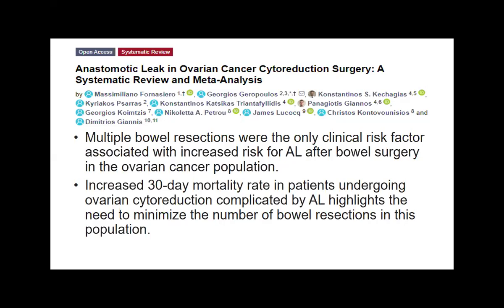No. If you have a minor leak, a small leak, and there is an abscess, but there is stool passing outside through the anal canal, you can put a drain in this abscess. It looks like the Hinchey scoring system for diverticulosis. So if you have an abscess cavity more than 5 centimeter, you need to drain it. If there is quite a large amount of purulent pus and feces coming out from the wound or from the drain, you need to divert.